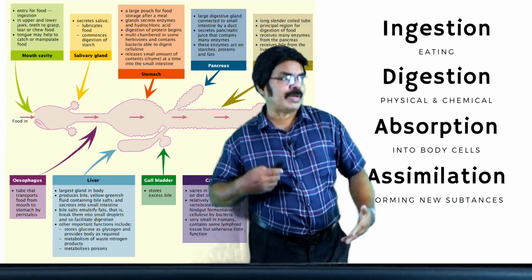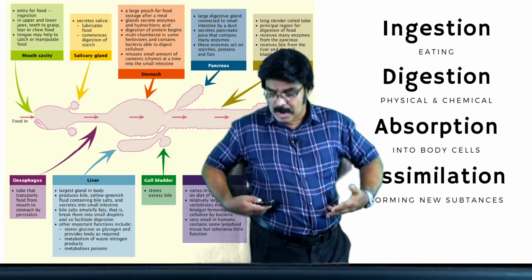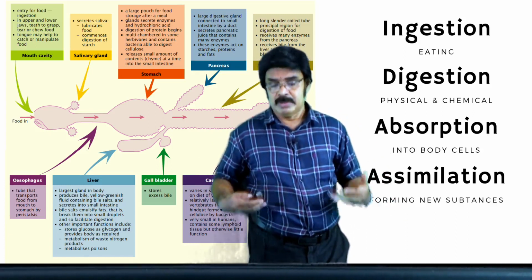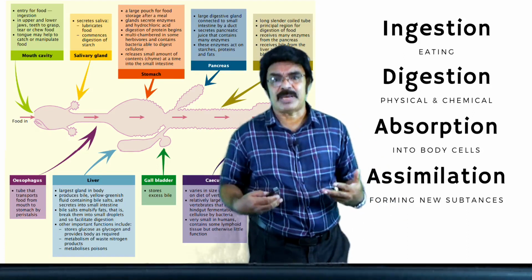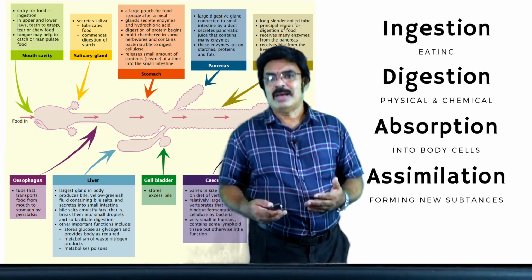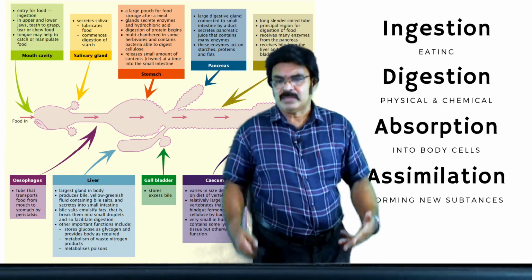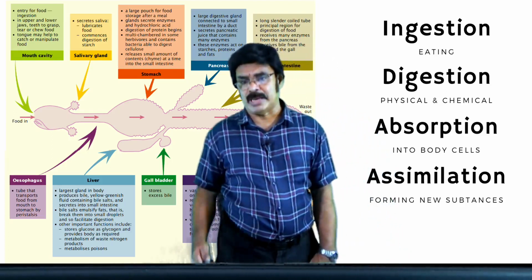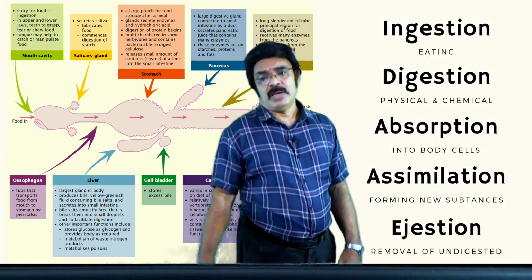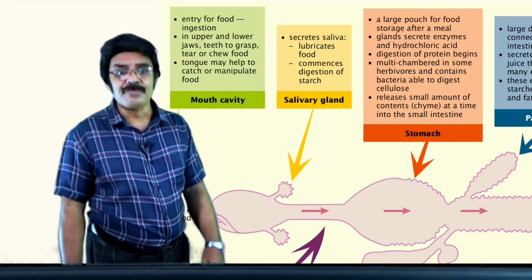Now, for example, when cows eat grass, their bodies are mainly made up of protein and basically of muscles, that is mainly protein and even lipids. So the materials in grass undergo changes, and then finally it becomes muscles. That is assimilation, making new materials. And finally undigested materials should be eliminated from the digestive system. We are going to talk about different parts of it.